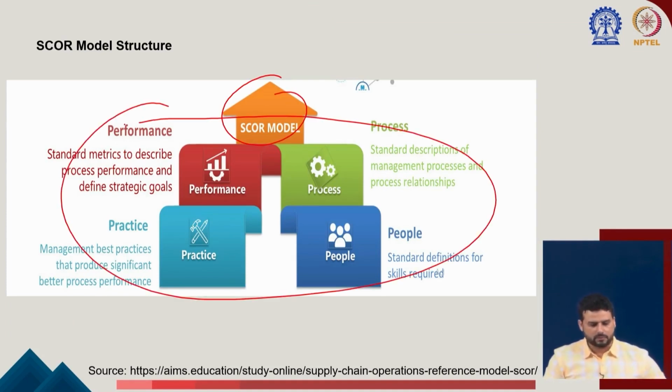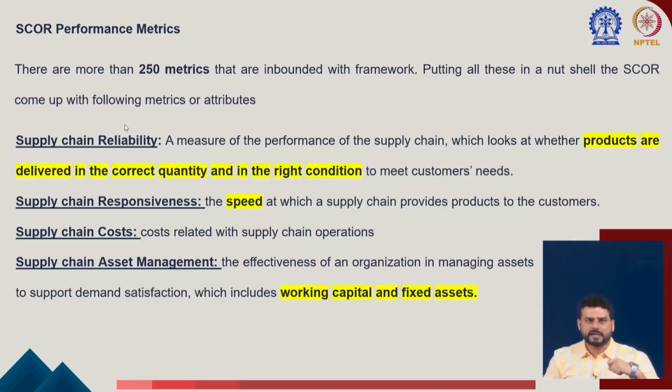We already talked about performance measures, practices we need to ensure, people, how we can retain and sustain for the longer term and upskill, reskill those people, people in terms of long term assets, right. And then processes, how we can standardize those processes so that we can reduce the overall operational cost, right.